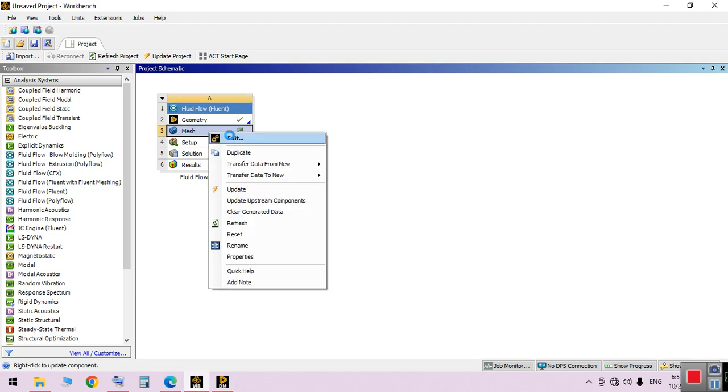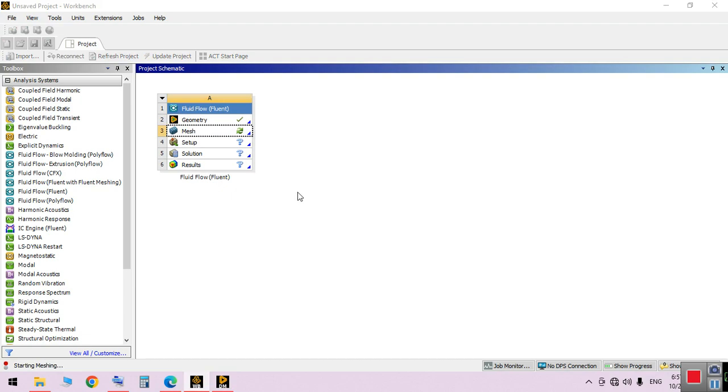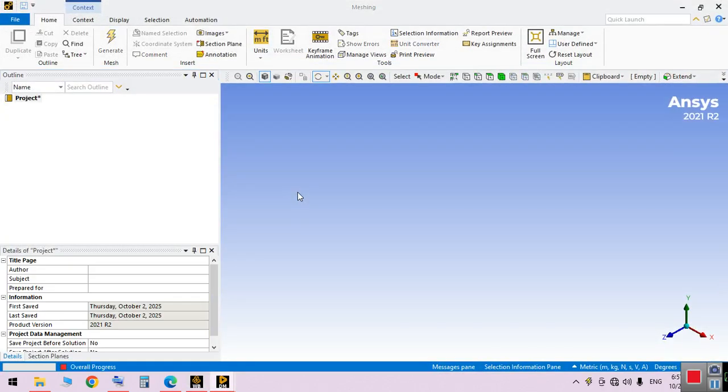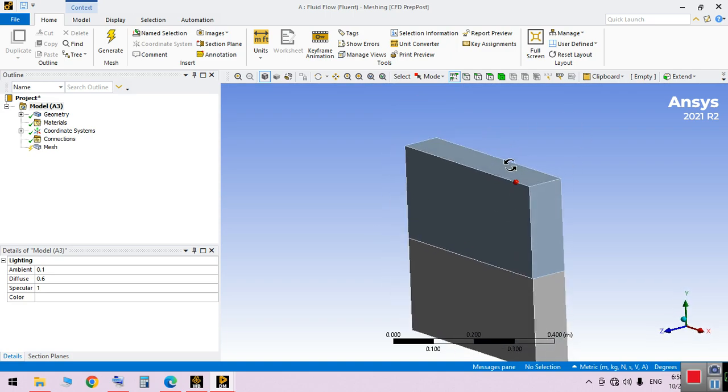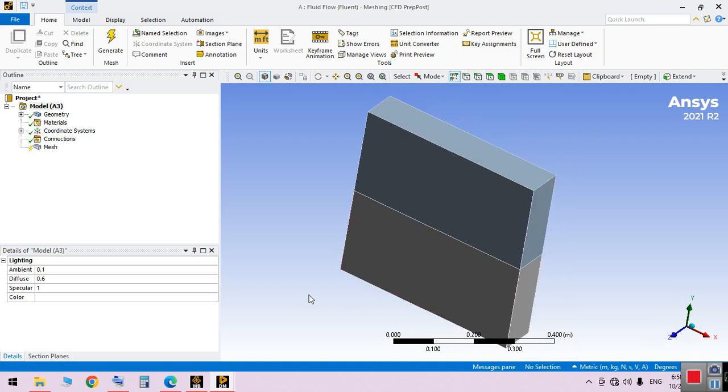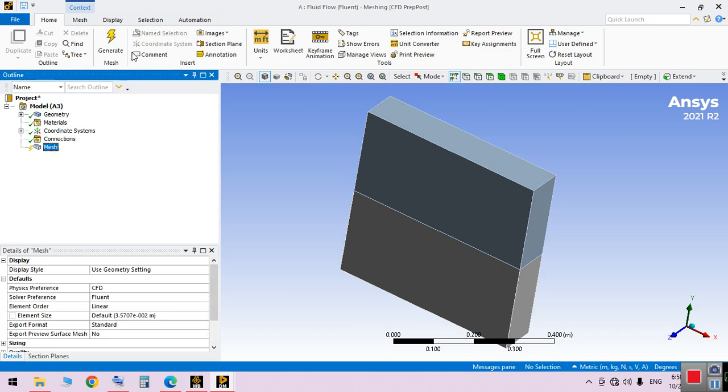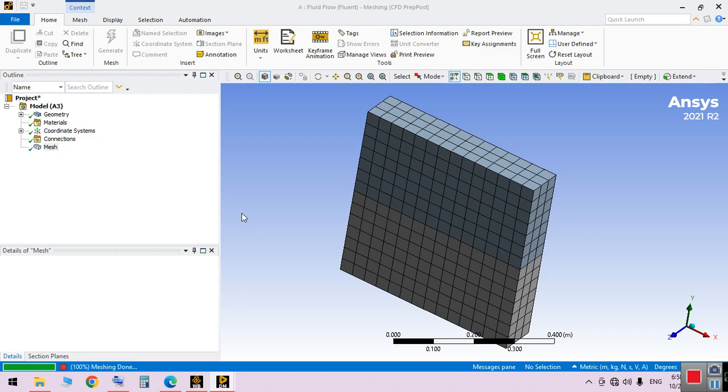Right click on mesh, edit, and for any computational fluid dynamics problem you need to divide the domain into small pieces, small volumes named grid or mesh. Generate by default.